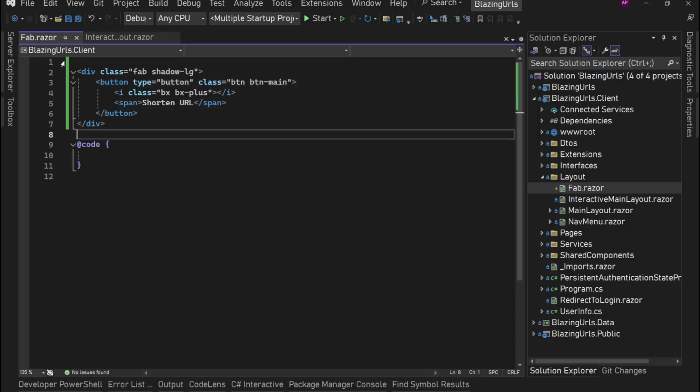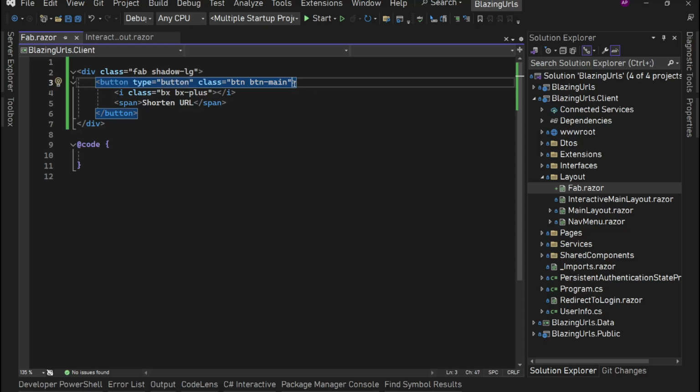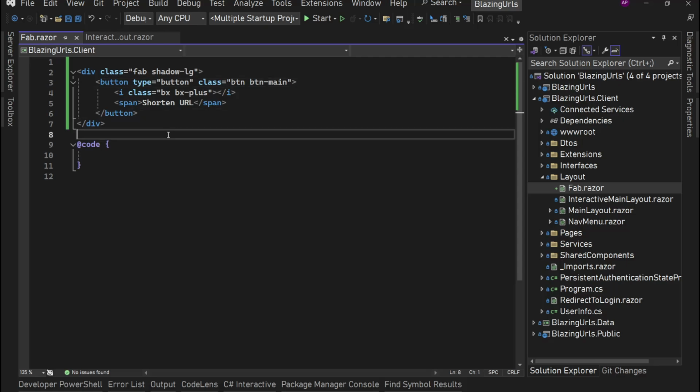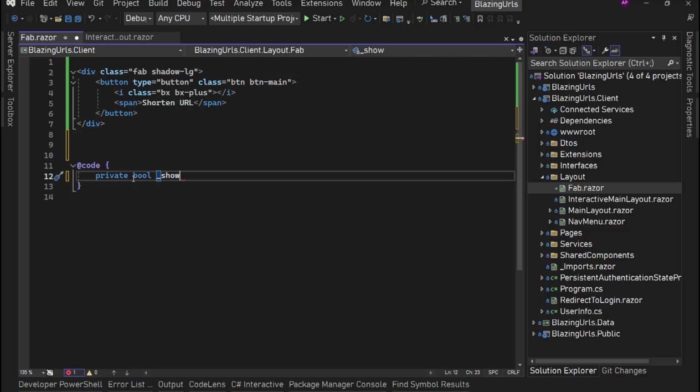All right, our button is ready. Now when we click on this button, then something should happen. Okay, so what should that be? That should be, we need to open our modal. All right, so here let's have one piece of state. So we'll say private bool showLinkModal.